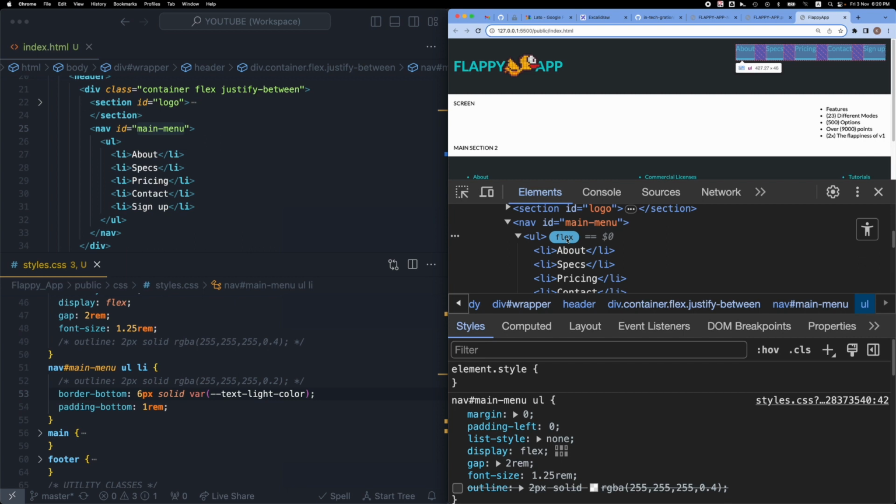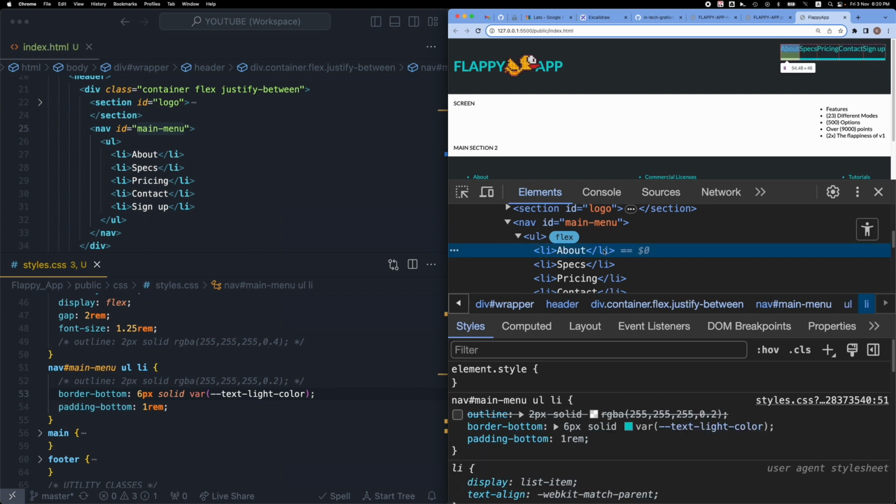So that's what's creating this gap between these elements, and that breaks the continuity of the underlying border bottom. So if I remove the gap, we'll have a straight line, but we do have the problem that these are very, very closely stuck to each other. So the gap doesn't work because it splits the line, but without the gap I have this lack of space here. So instead of using the gap, I can use the padding.